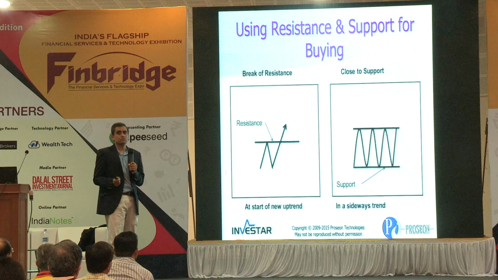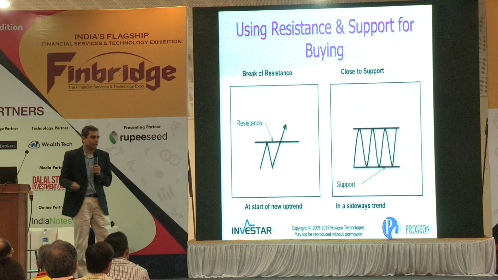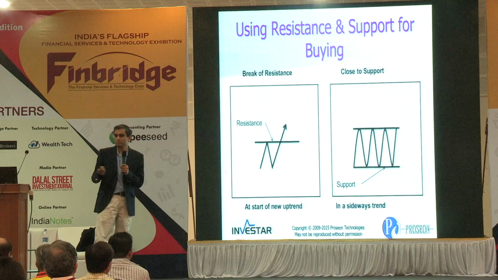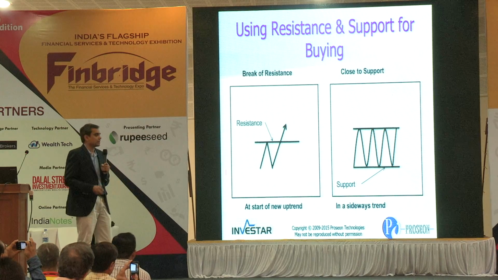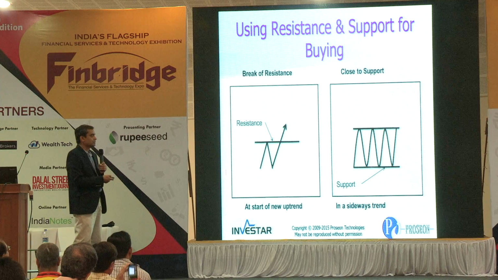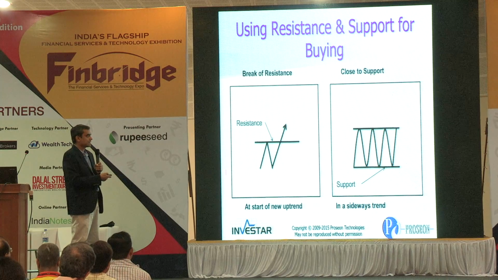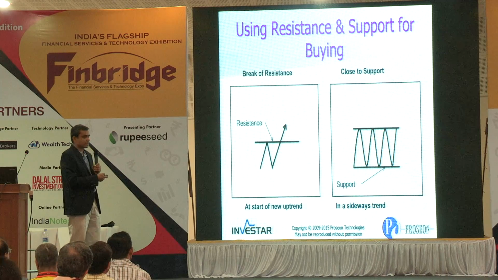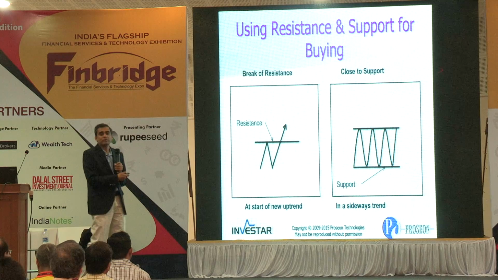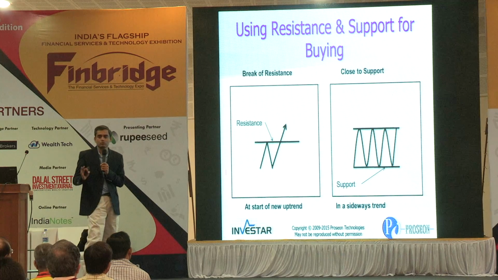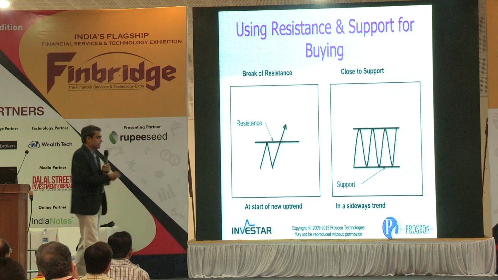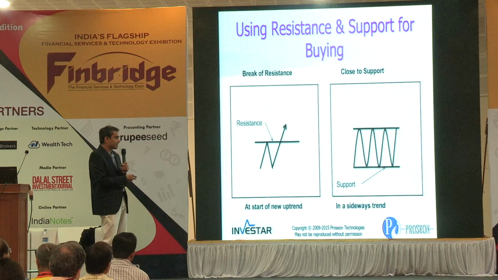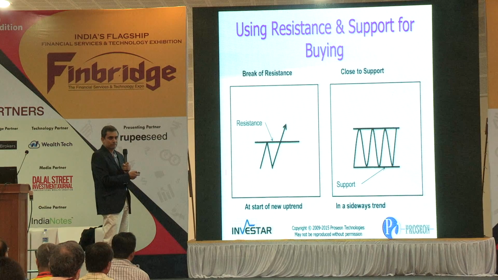So you have to first ask what type of trend you are in. In the previous sessions, I think some people talked about uptrends, downtrends, and all that. If you're a sideways kind of a trader, what you would do is typically you would buy at the support and sell at the resistance. But to establish a sideways trend, you need to have at least 2 peaks and 2 lows, because you need to know that it's a sideways trend, right? So once you know that it's a sideways trend, then you can use a simple strategy that you buy at the support and sell at the resistance, right?